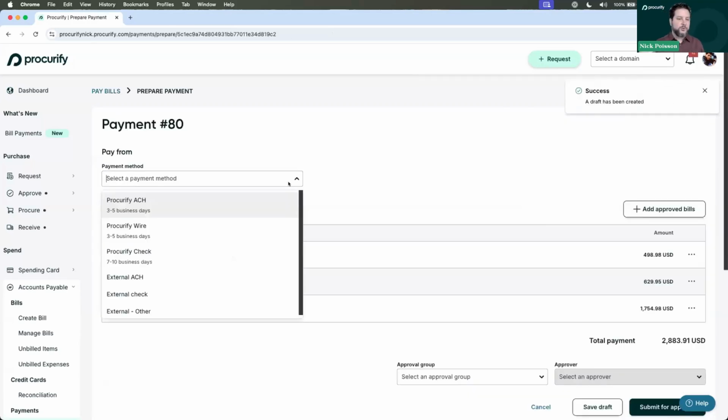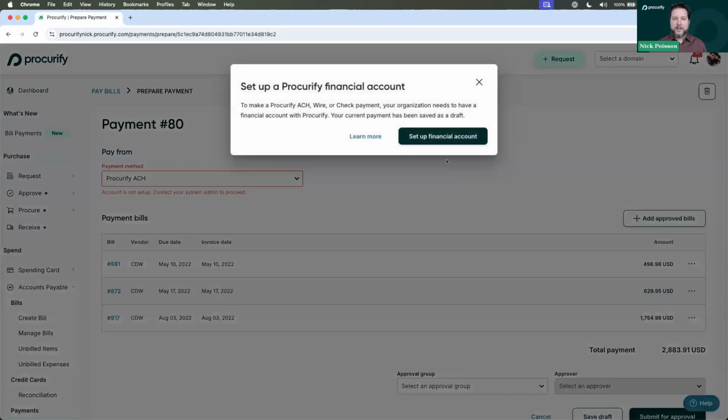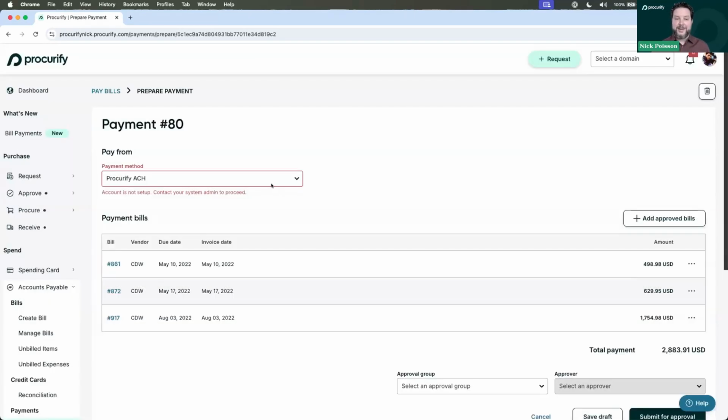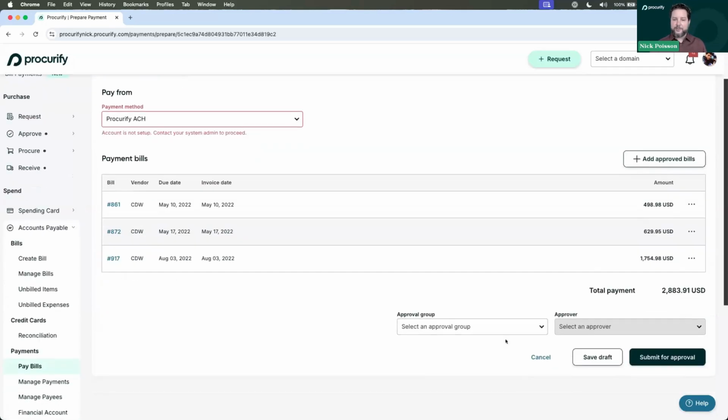And then from here, we just choose our payment methods. As mentioned earlier, we support ACHs, wires, and physical checks in the US, EFTs in Canada. Or as Josh mentioned, if you need to pay something externally and just mark it as paid, easy, we can go ahead and do that as well. But basically, sure enough, I don't have this account set up in mine. But from here, you go ahead and you just send it through your approvals. And again, you get another layer of approval around your bill payments, in addition to a layer of approval, or maybe multiple, around the bill matching side of things. So building in multiple gates as far as accountability and compliance go there.